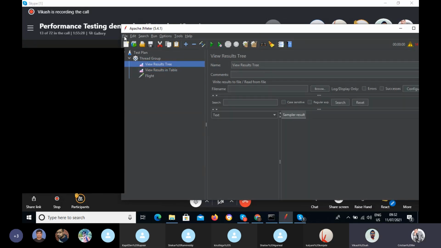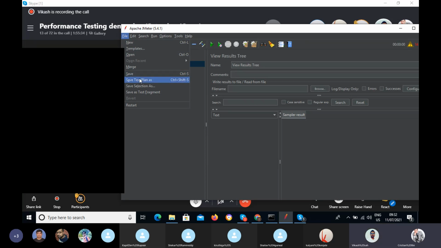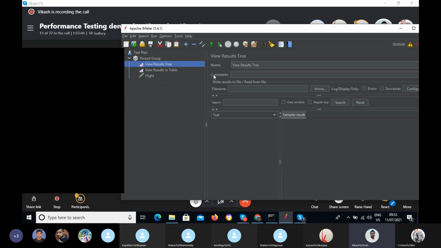The problem is when I go to the file, I want to save. Save or Save Test Plan As? Save As will create one new file actually. Save it here. If you have not saved, then it will get saved. And where can I see the file on my computer?